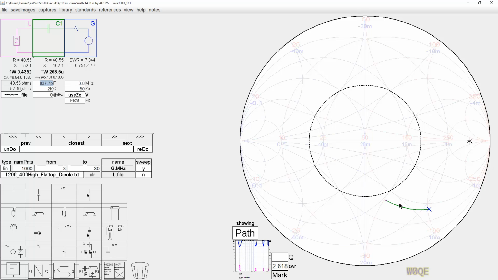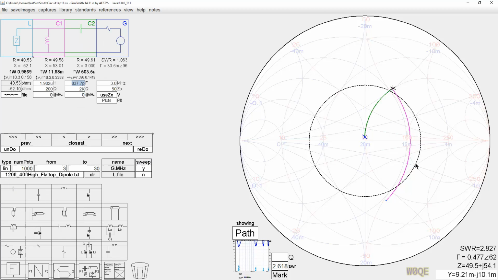If we wanted to match this antenna with an L network, I put this capacitor in wrong. And this is why it's so nice and easy just to be able to rotate it now. And that's what I really wanted to do. I can drag it now up to where I want to be, and I can put another component that moves me down here. Well, we're up here, we're inductive. It needs to be capacitive. It would be a series capacitor that would move me down, and there I am, pretty close to being matched.